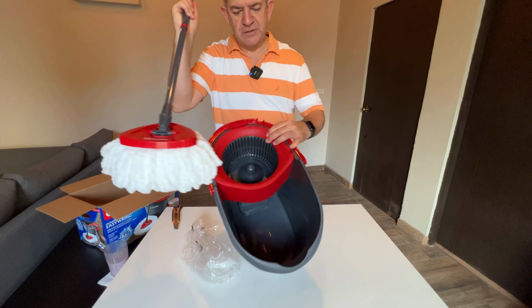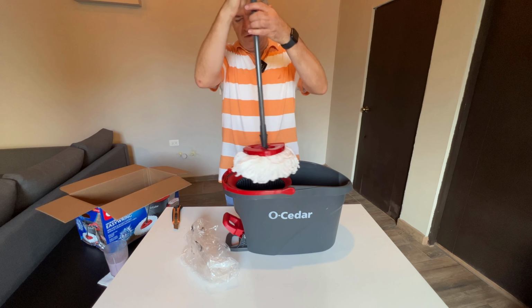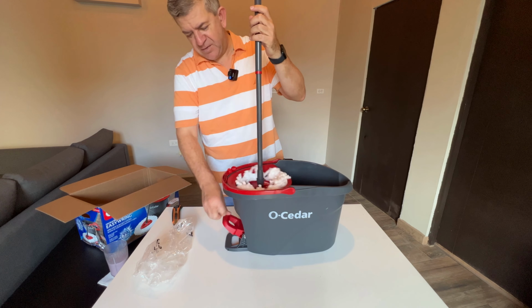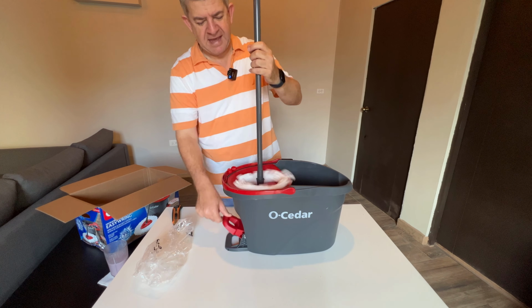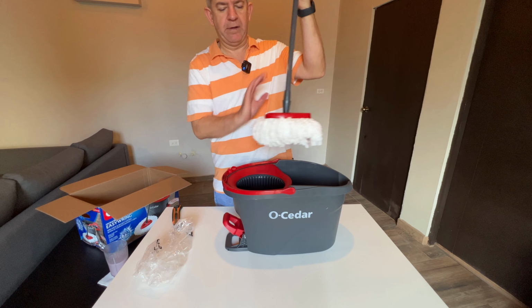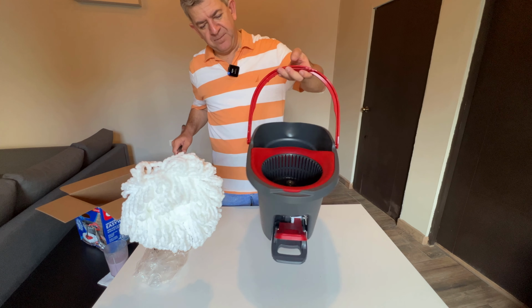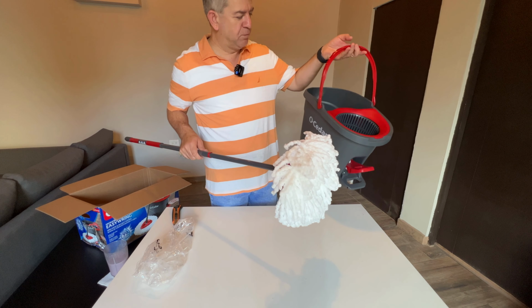You put the water, of course, here. And then you put the mopping fabric here. And you do this with your foot. And the excess water will go off. So it is a great system. We use it here basically daily. And we bought another one to help us clean our home.